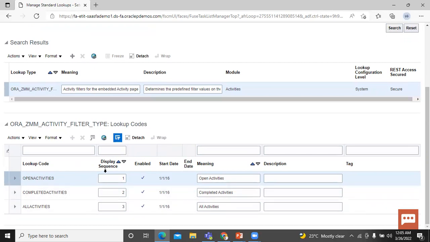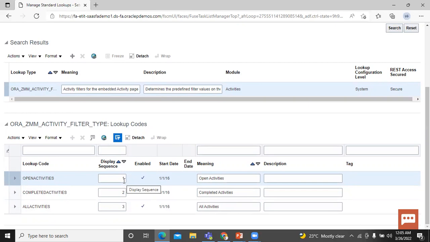Now display sequence. Set the order of the default value to the order in which you want them to appear in the show filter. So you can change this default value to 2, 3, 1, or 2, 1, 3 as you want.